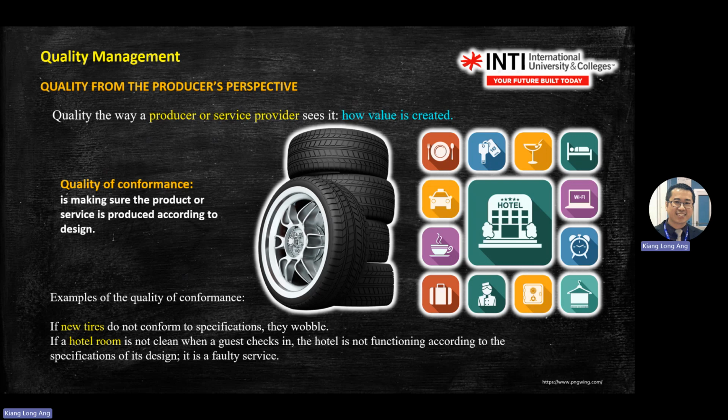So producer perspective is on the conformance, right? For example, education, how do you elaborate on the quality of conformance? It is based on the learning outcome of the student. Okay. For example, this module, how we make sure that there's a quality of conformance for this module. You should be able to understand what is project manager roles, what is the organization chart, types of organization chart, what is the design process. Okay.